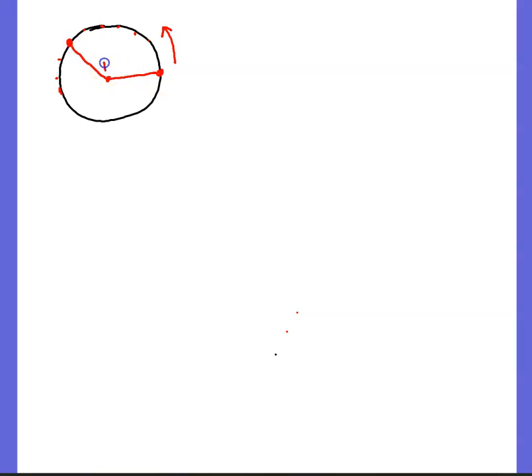And maybe that angle's like, I don't know, 135 degrees, or maybe it's smaller. But I could also go further around my circle and I would have a bigger angle. So as this point goes around my circle, it creates an angle. So let's talk about finding how much those angles are. If I go 1 revolution around my circle, how much is that angle? If my point goes all the way around once, maybe you might say 360 degrees if you're doing degrees, or you might say 2 pi radians.